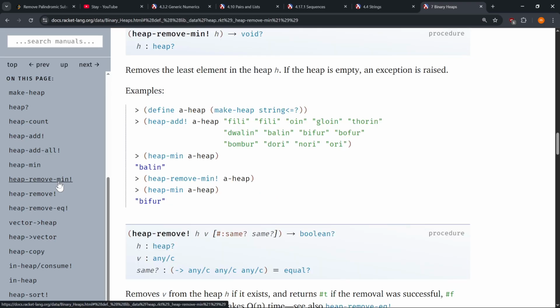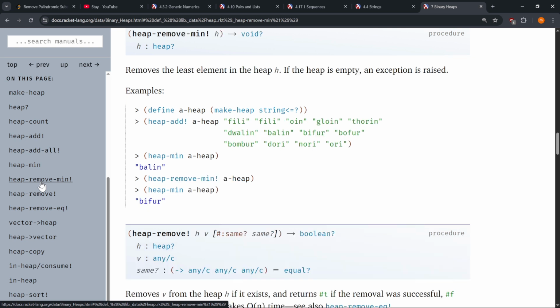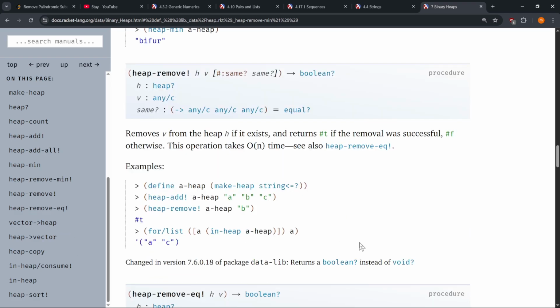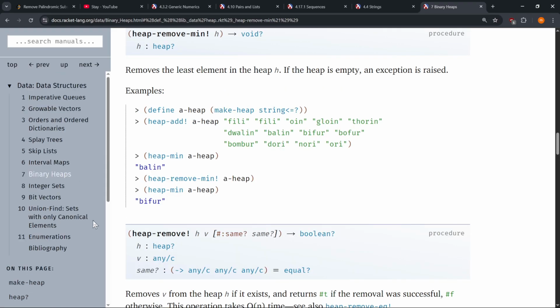So heap remove min and heap min. Alright, what are skip lists?